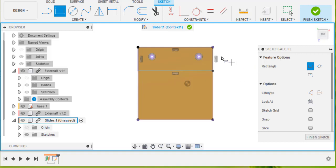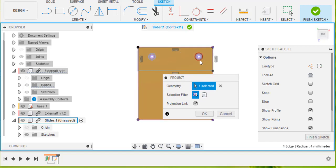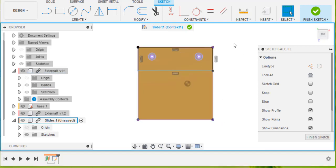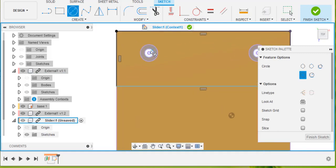I'm also going to match the place where these holes are. I can't see those, so I'm just going to press P again and project that line in, and that line in. So we should have some circles there. Let's see if we can latch onto them now. Yes, it is.